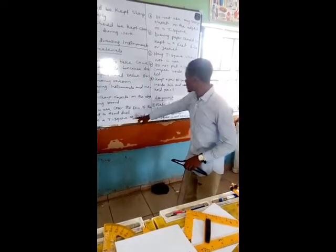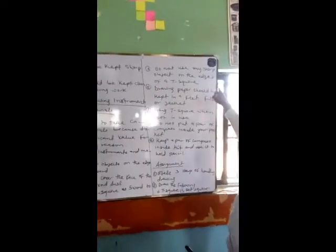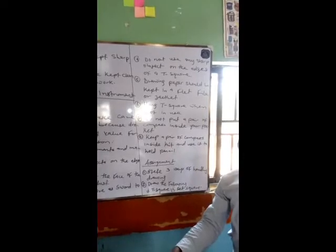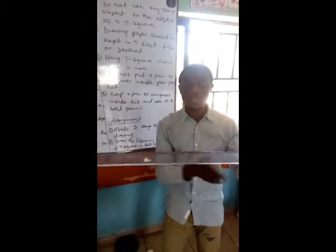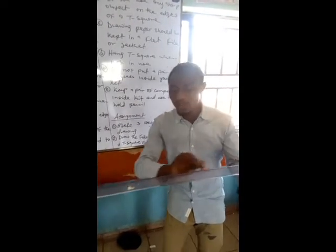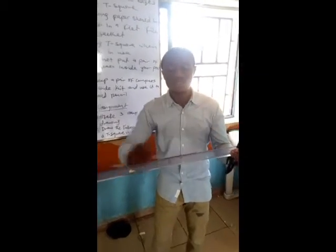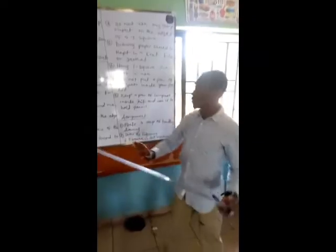And then do not use any sharp object on the edges of a T-square. You see, in the drawing board, we said do not use a sharp object on the edges. So also in this T-square, can you see it? These are the two edges. If you use a sharp object here, it's going to affect the edges of this T-square. So when you are drawing your vertical line or horizontal line, that line is not going to be straight. So you have to stay away from this.